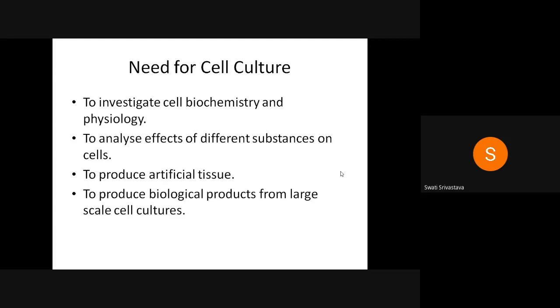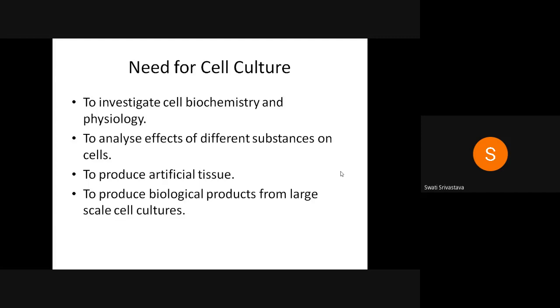Similarly, there may be other examples. You have blood clotting factors, you have growth hormones or some other hormones. All those you need to produce. There are large requirements by the medical industry. All that can be done. I'm talking basically about the medical industry, but it is not restricted to the medical industry.